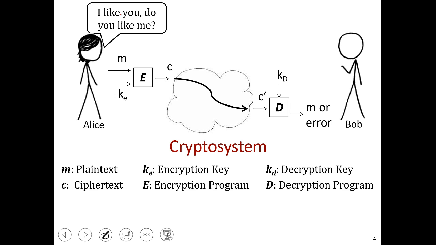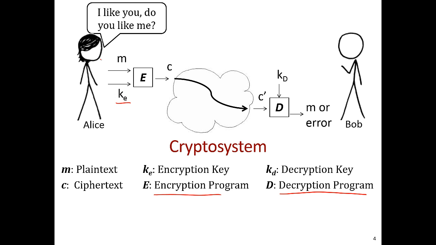Now, in order to describe how we come up with this sort of cryptonium pipe, we come up with something called a cryptosystem. And a cryptosystem consists of the different parts needed to communicate securely. And so at the core of the cryptosystem is an encryption program and a decryption program. And so the way a cryptosystem works is Alice encrypts her plain text message, which I have here represented by M, by giving it to the encryption program, and she also gives a key. And I have here labeled KE to denote it's an encryption key. So this plain text message, the original message, is fed into the encryption program, and out comes a ciphertext.